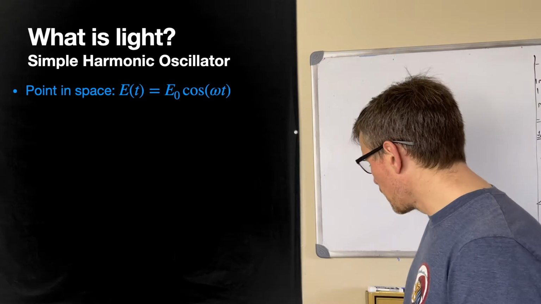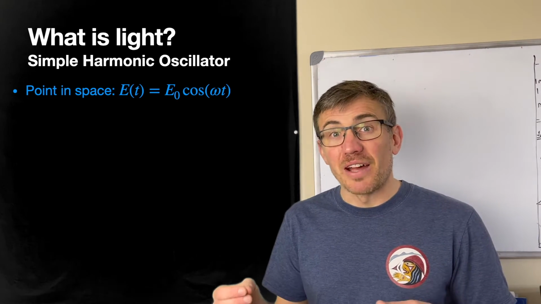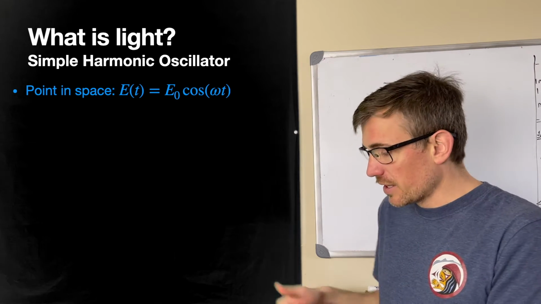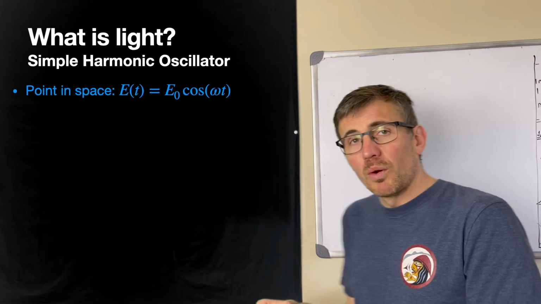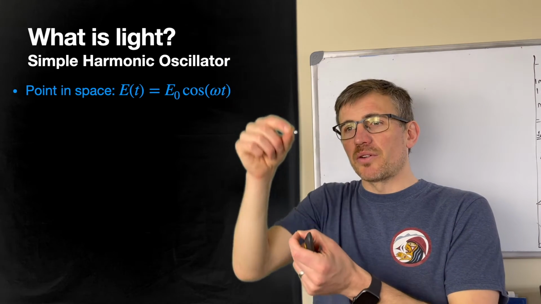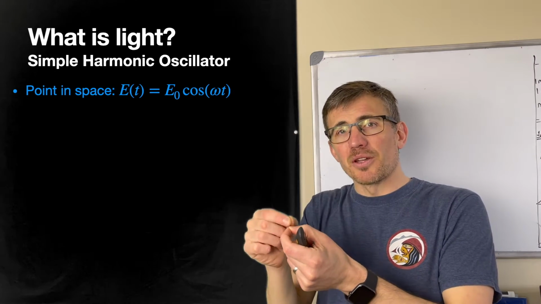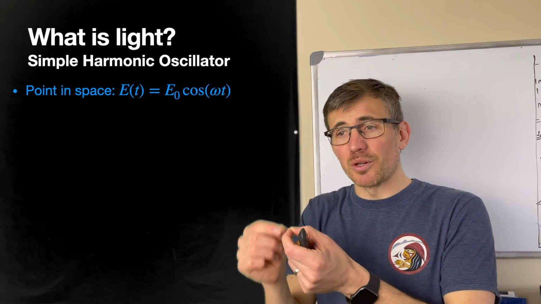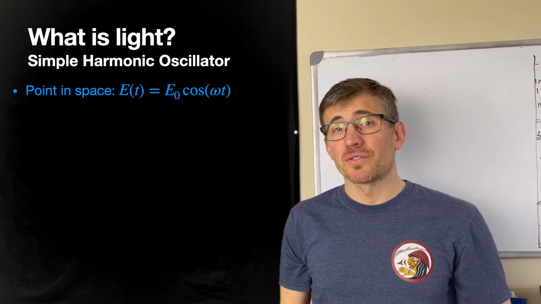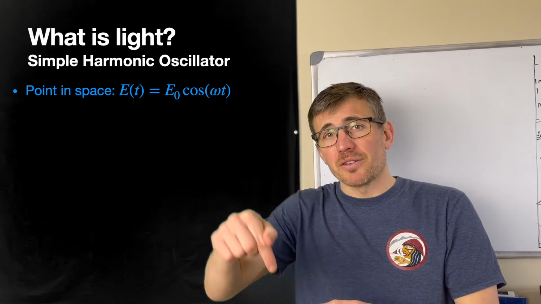Now, that's not totally unreasonable, right? Forget that you knew anything about light, but you just had very, very fast eyes. And you're fixed at a point of space as a monochromatic beam, as this laser was passing through you. What you'd see is an electric field which shoots up, and then it kind of slows down, turns around, shoots back down, slows around, and oscillates up and down about a point, as if there was some restoring force, right? And we know that, classically at least, there is kind of a restoring force from Faraday's law of induction. There's a magnetic field which is created, pulling the electric field back in.